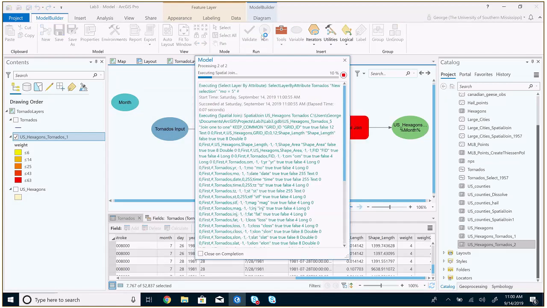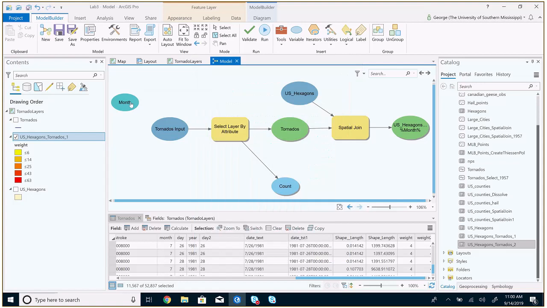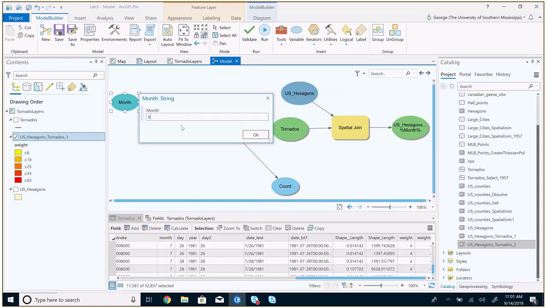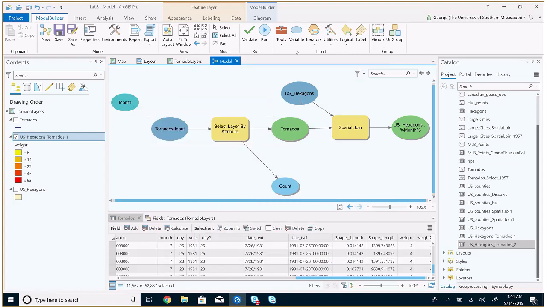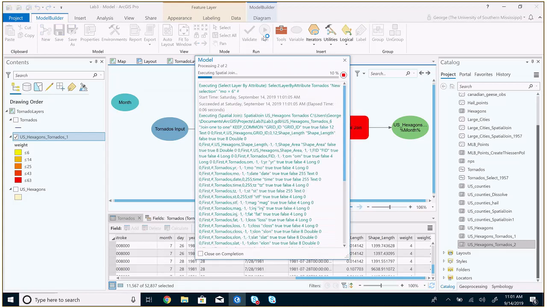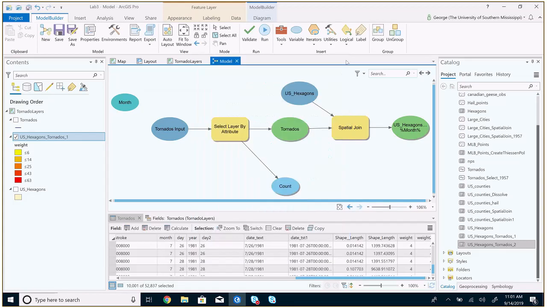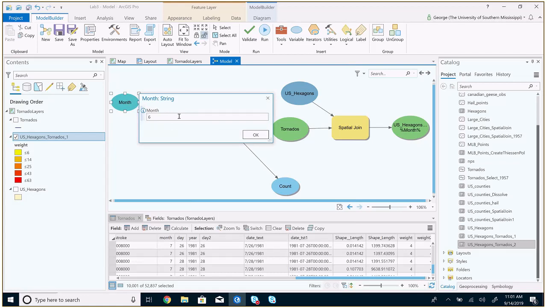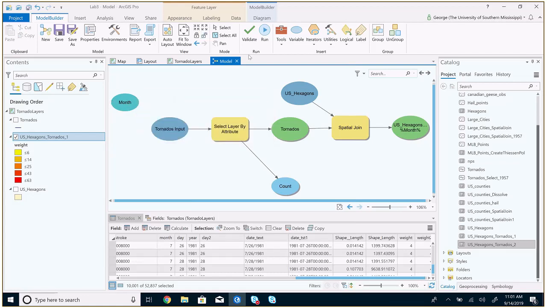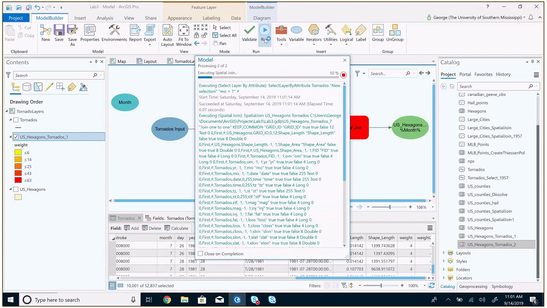Validate, run. 6. Okay. Validate, run. 7. Okay. Validate, run.